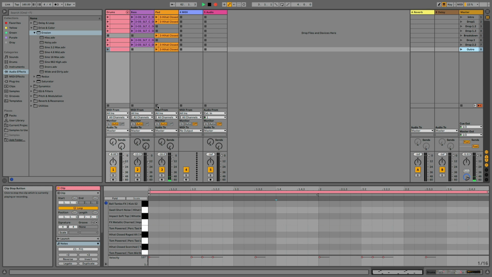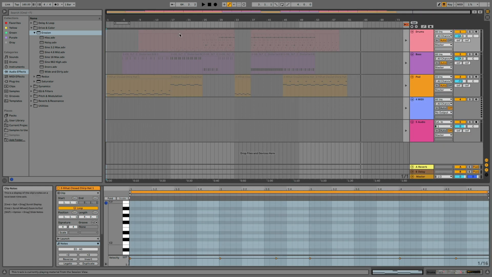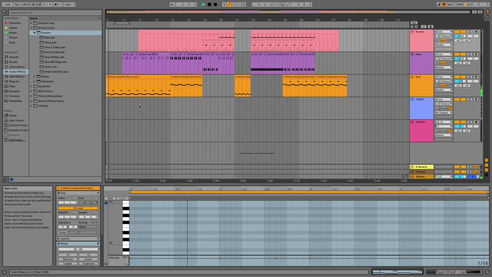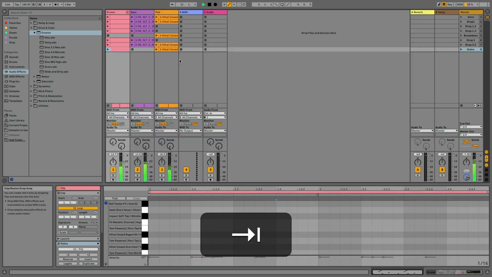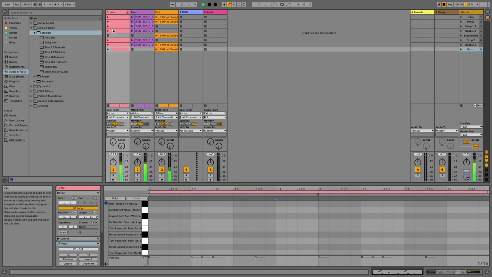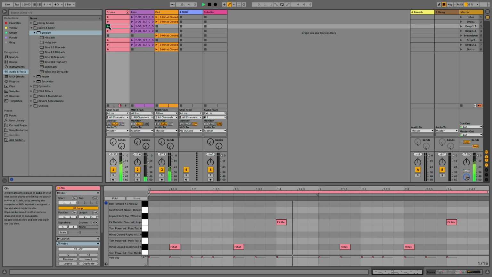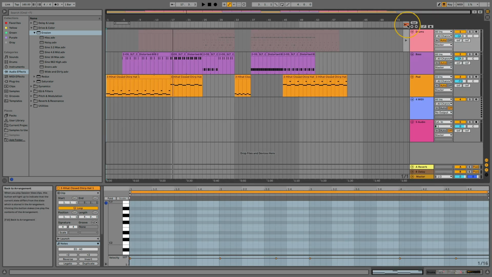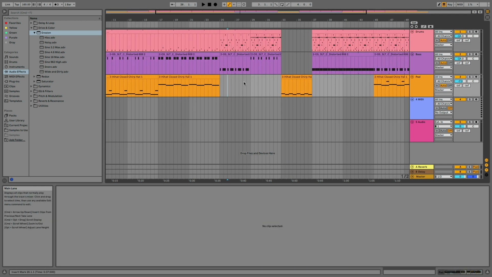Let's see what we have. I'm switching to the arrangement view, and if I want to listen to what I've just recorded, I should click this little orange button that brings me back to the arrangement. If I trigger any clips or synths in the session view while listening to my song from the arrangement, that orange button will appear again. Pressing it, I bring to the arrangement that thing I just added.